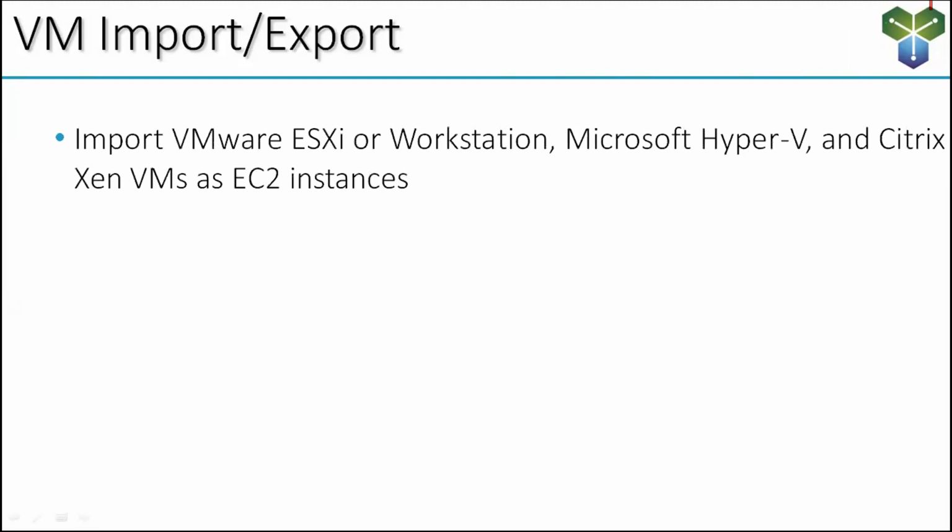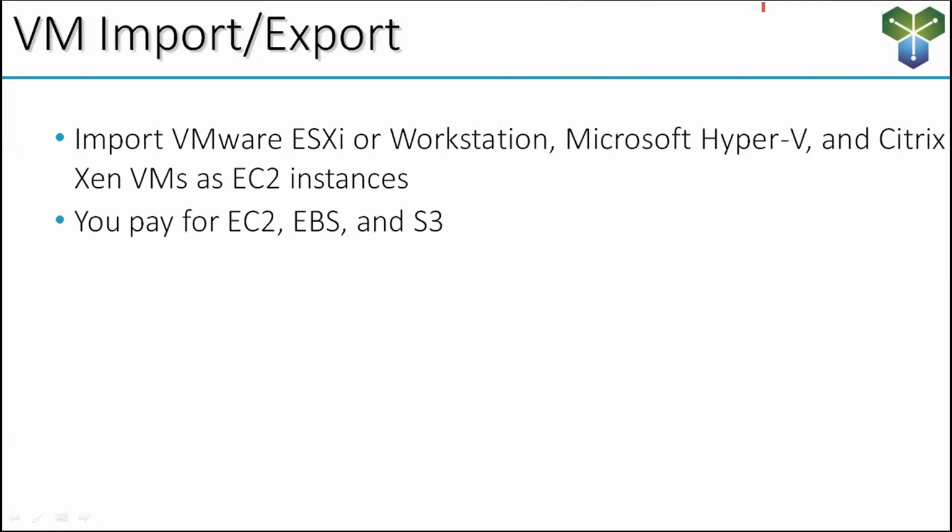What you're going to be doing is potentially, you're in a VMware environment or Hyper-V or Citrix Xen, and you want to start to take your virtual machines and bring them into AWS, right? So kind of the rule of thumb with AWS is you don't pay for transfer in, but you pay for transfer out. So they want to make it very inexpensive or free to get in, because of course they want you to get in. So you can import all of these things.